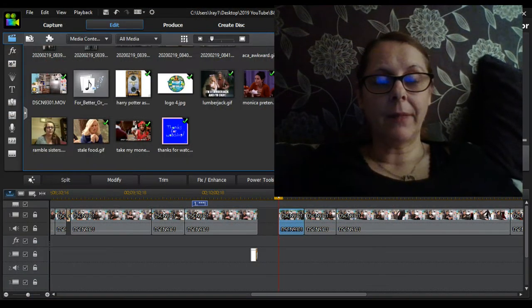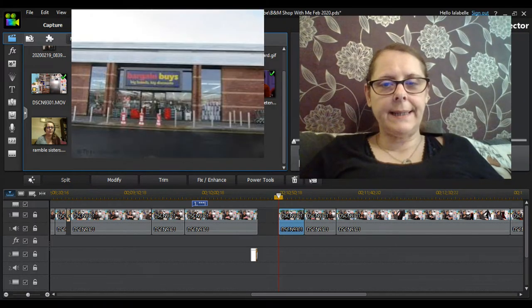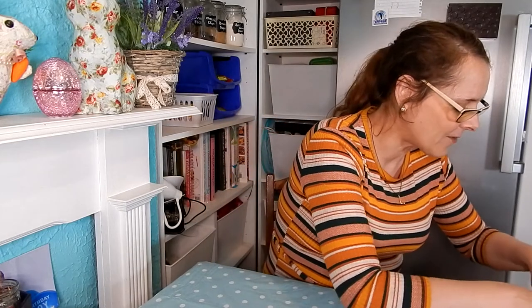I've been to Poundland and also to a place called Bargain Buys — if Editor Leanne isn't lazy she'll put the name of the actual shop on screen. Yes, it's called Bargain Buys. This store is kind of like a Pound Stretcher; it used to be a Pound Stretcher many years ago. So I've got a few things from there which I thought were very interesting. Let me show you what we have today.